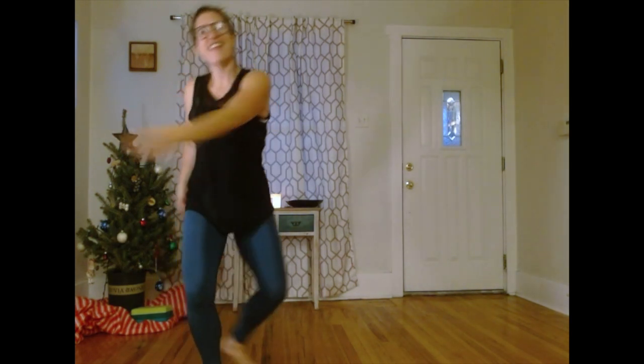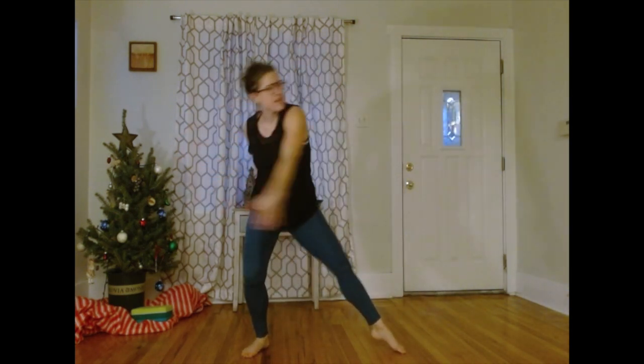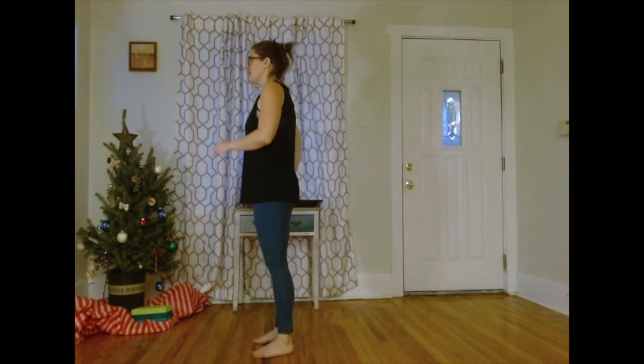2, 3, 4. Pop up, cross, cross. Turn, reach left arm. Reach right arm. Reach left arm. Shinai left, right, left, other side. Beautiful. Here we go again.